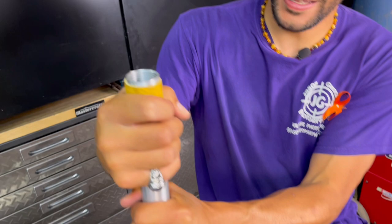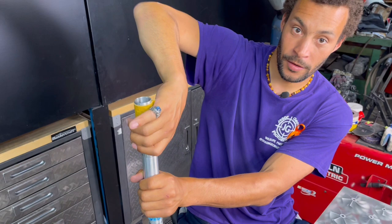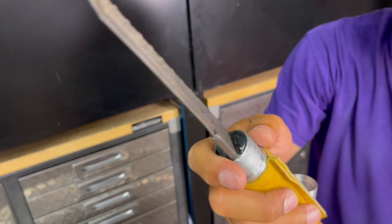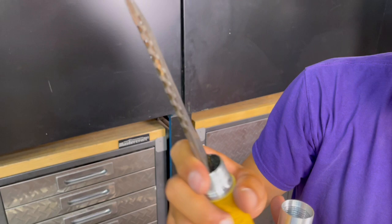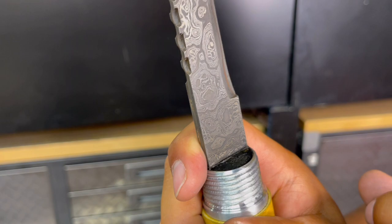So this is actually deer skin. This is the deer hide that we had talked about. It's like the lightsaber. So this is the Damascus knife, the one with the copper in it, the kumai. And if you look closely, you can see the smiley face almost in it. Yeah, the creepy smiley face. Looks like one of those fish from SpongeBob. Yeah, that's what it looks like.